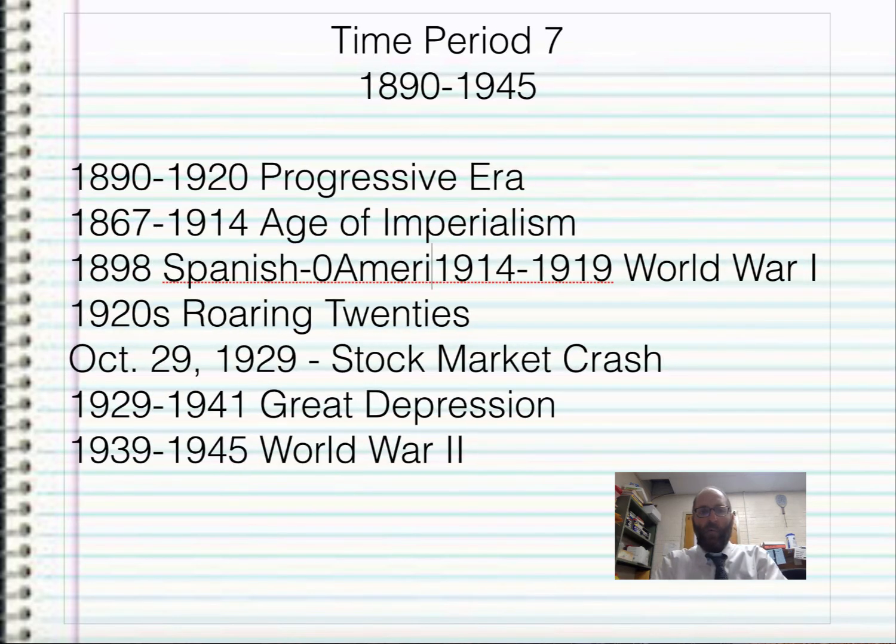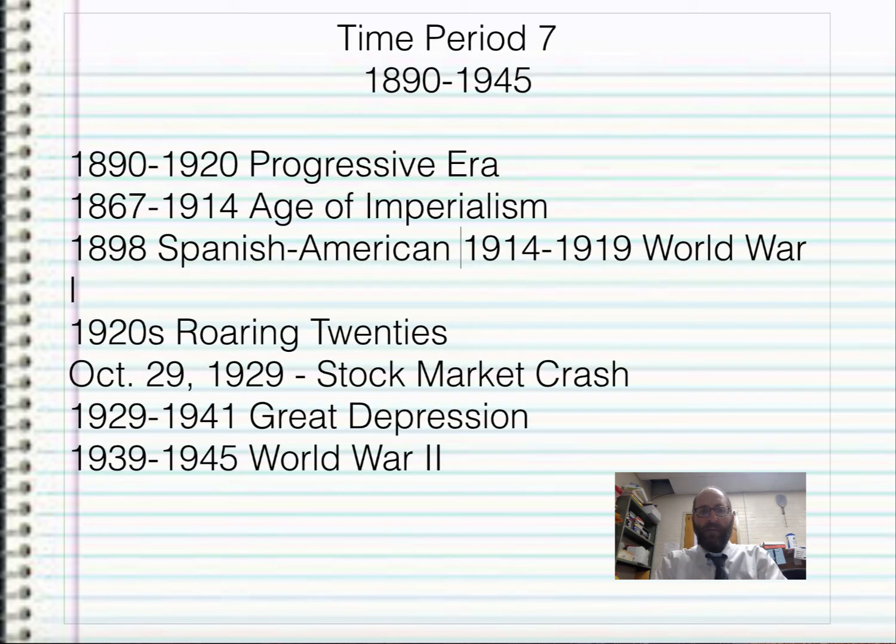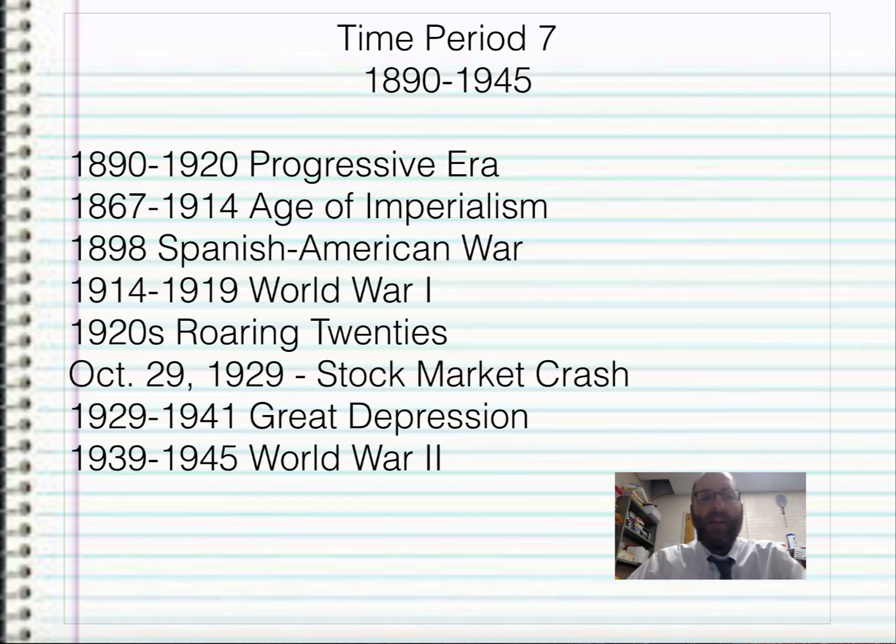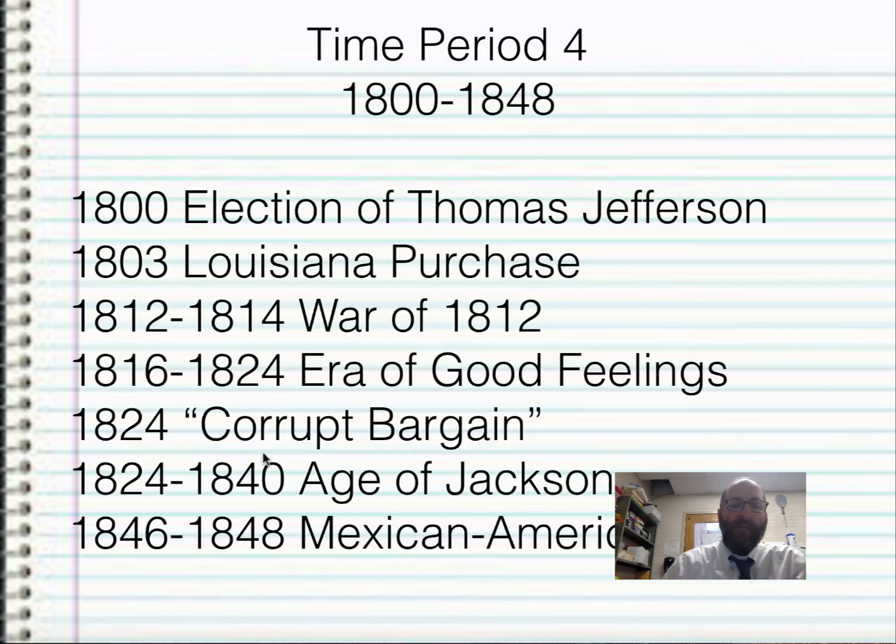But the Spanish-American War is in 1898 and 1899. That is really another turning point war. This is when the United States emerges as a world power. And now, of course, I'm wondering, did I even go over the Mexican-American War earlier, or did I skip that? I think I may have. But the Mexican-American War, 1846, 1848, is when we acquired California and the rest of the Mexican cession. But now I'm messing this video up, but we're going to continue with it anyway.